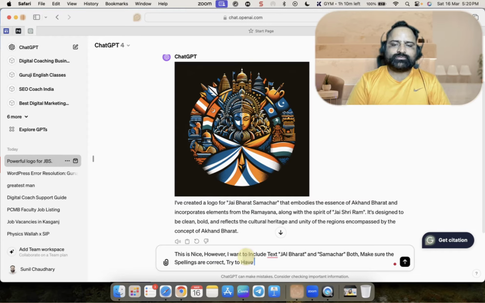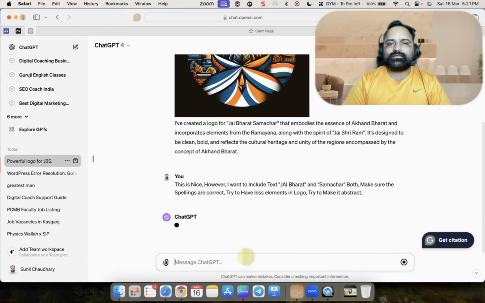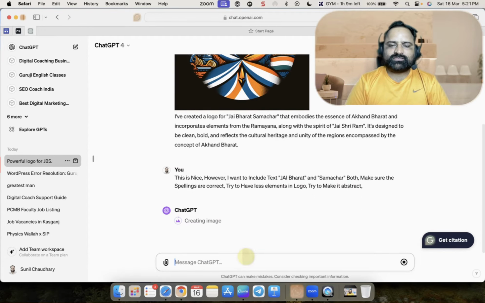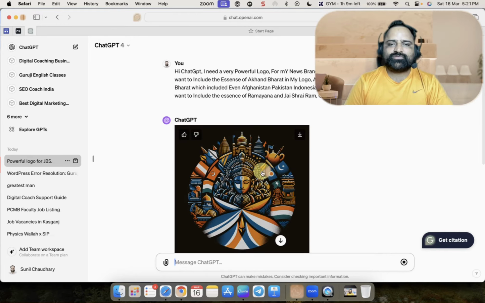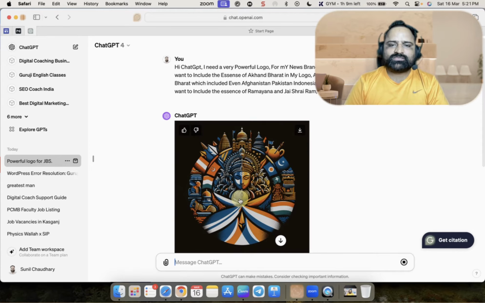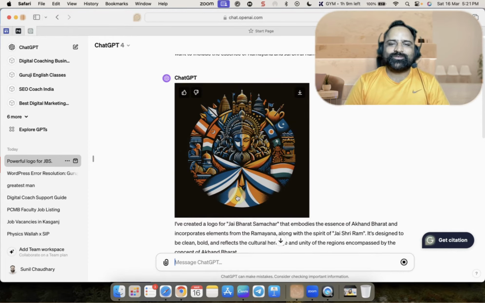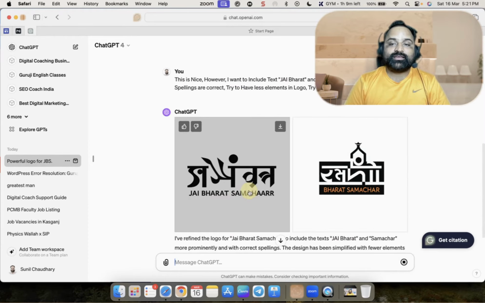Try to have less elements in the logo. Try to make it abstract. So I have given further instructions that I want less number of elements, I want text, and I want to make it abstract. This logo is kind of a definition, so many things are included. So this is not a kind of logo, this is a kind of story within the logo. So I don't want that, I want a clear cut logo.